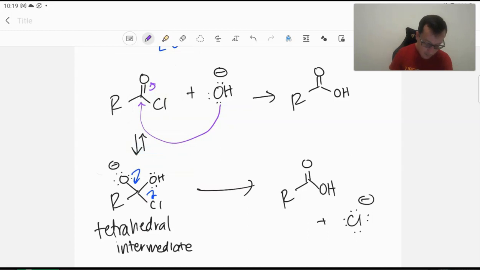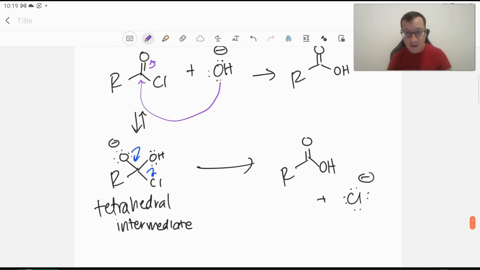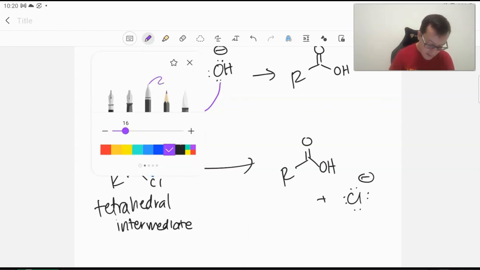So notice here we have the carbonyl closing back down again. That's actually a pretty good driving force, and so we're going to kick out our leaving group. And so all of the reactions will follow this basic idea. That's it. That's all these are. Easy reactions. They all follow the same pattern. But we just have to consider if we're in basic or acidic conditions, because the mechanism will change slightly depending where we are, if we're using those as reagents.